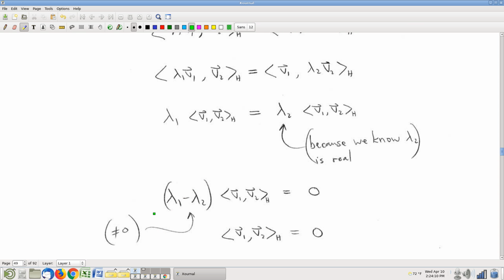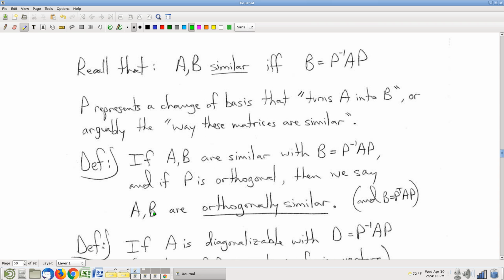Okay, really powerful results. Now there's some other neat things that you can say about these kinds of cases. The first thing I have to do is talk about language a little bit. There's some really intimidating sounding language that I want to demystify a little bit. So don't forget we had this notion of two matrices being similar. Similar means conjugation.